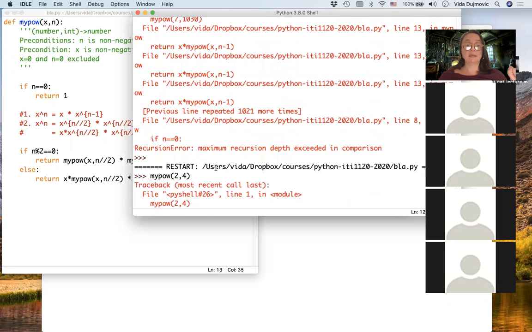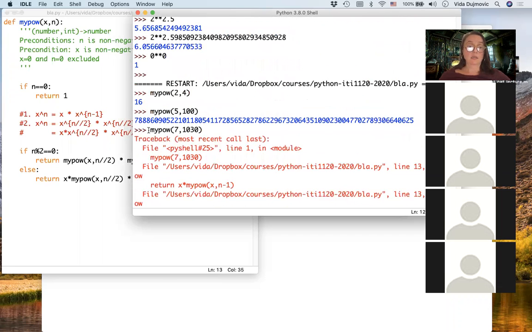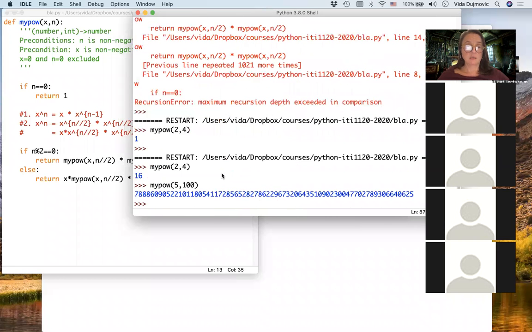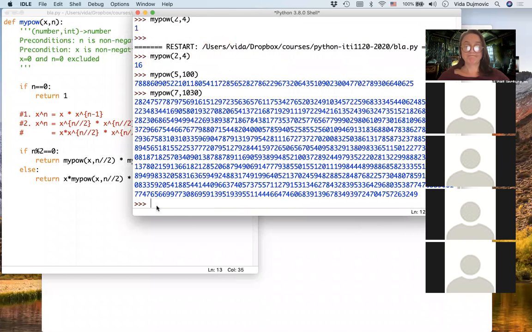Let's see if it handles this better. Here's the one that crashed the previous solution. Now it's working, we get a huge number, but it doesn't crash.